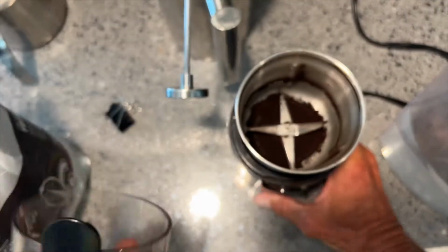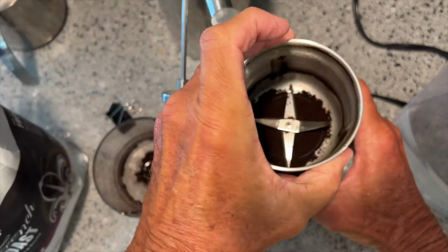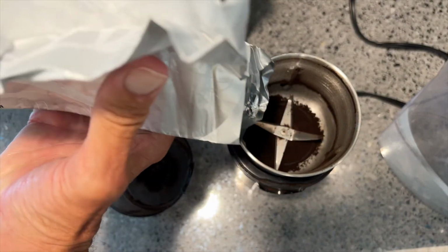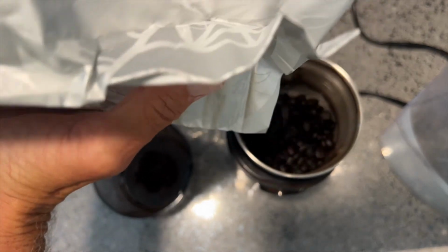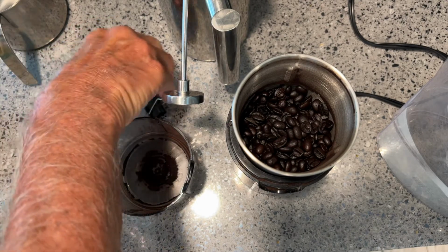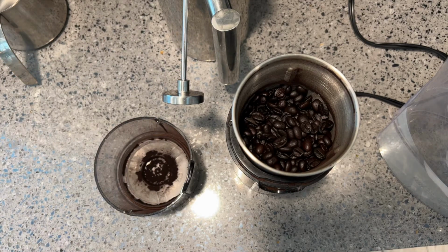So we just got to take this off the top. And this thing, you turn it and it pops off. Put it in, bam. But we got to get some coffee in there, right? So let's go ahead and we're going to fill it up until I kind of cover all the blades. That's all you really need. I'm just making enough coffee for myself. You want to make sure that you fold your bag up so the coffee doesn't get stale.